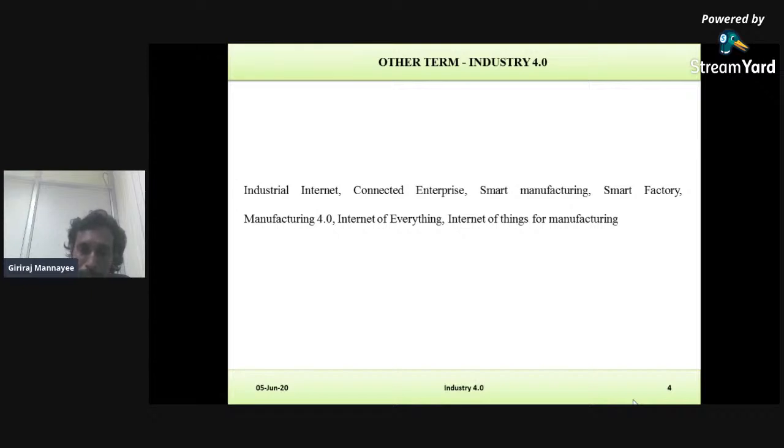At intermediate stages, at each milestone of the activities, management people, line supervisors or team leaders will monitor. All of this is smart manufacturing. You have to understand the target; the machine itself knows the target very well. What is today's target? What batch processing will be required? This level of tightly coupled systems is the role of smart manufacturing and the smart factory. Then manufacturing 4.0, internet of everything, and internet of things for manufacturing are the other terms you use for Industry 4.0. These are the terminology indicating 4.0 only.